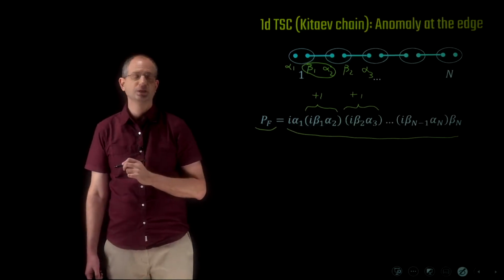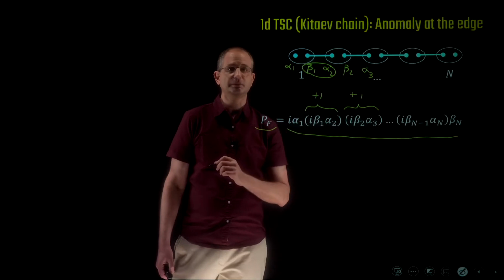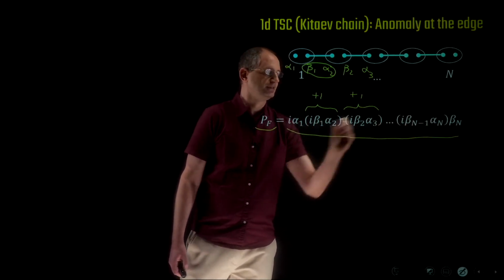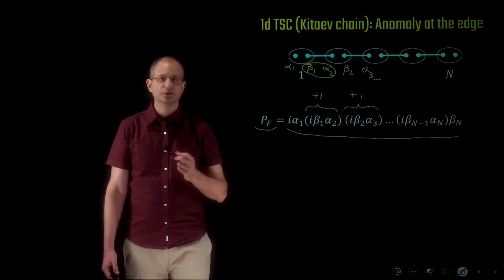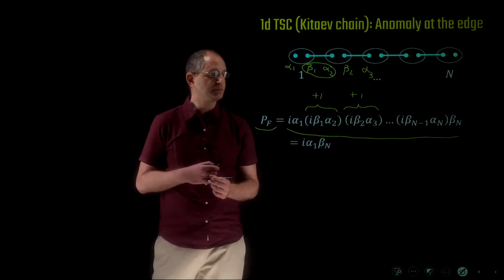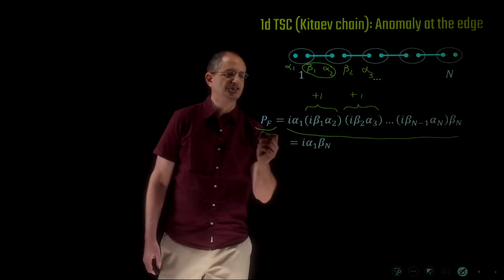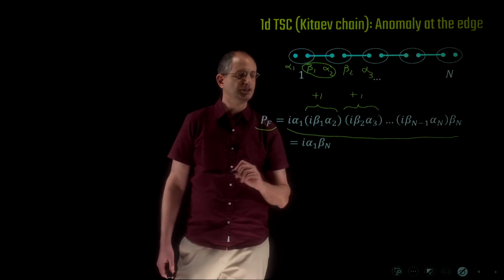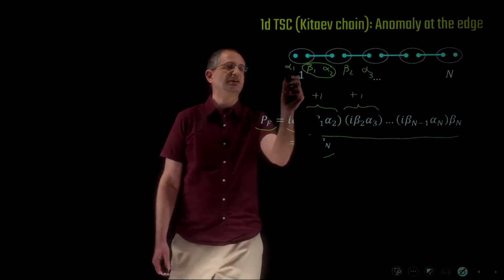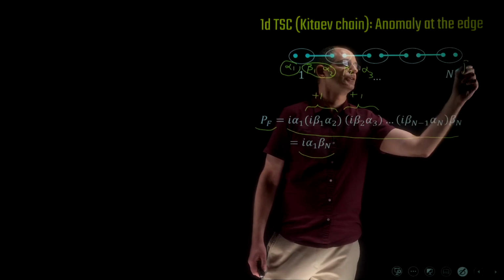There are only two Majorana operators which don't appear in the Hamiltonian at all, which are alpha 1 and beta n, the first alpha and the last beta. So this implies that in the ground state manifold, or the low energy subspace of our system, which is associated with the edges, we can rewrite our symmetry operator, the fermion parity, in terms of a product of two operators, one of them living in the left edge and the other one living in the right edge.